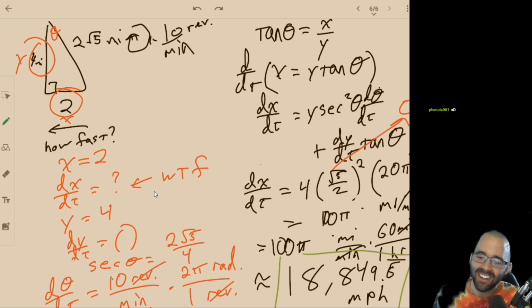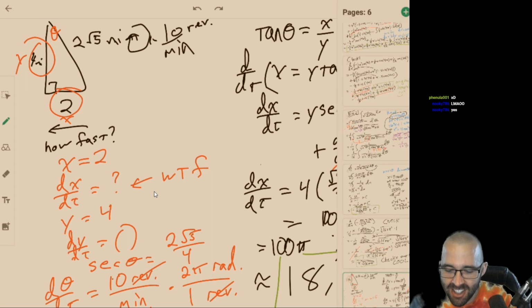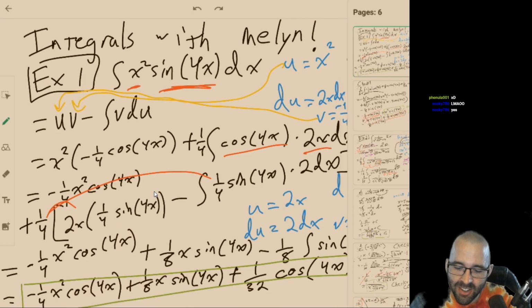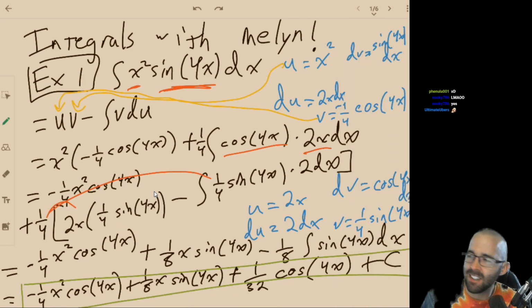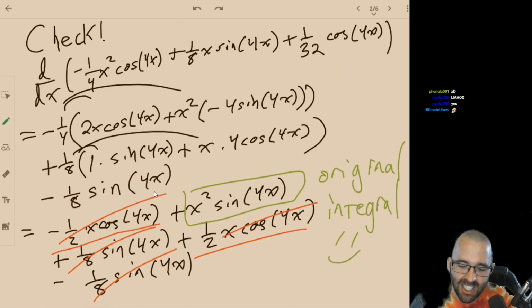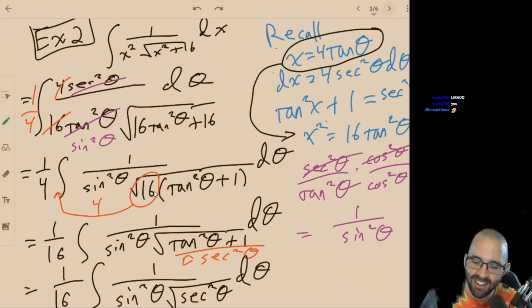Yeah. All right, cool. So we did some good problems today. If you just joined us, you missed some good math. What did we start off with? We started off by doing some integrals. We did a double integration by parts problem, which was really cool. And then we checked our answer using the product rule. We got to use product rule here, got to use product rule here. It was good stuff. And look, we did get the original integral, and it did cancel out.